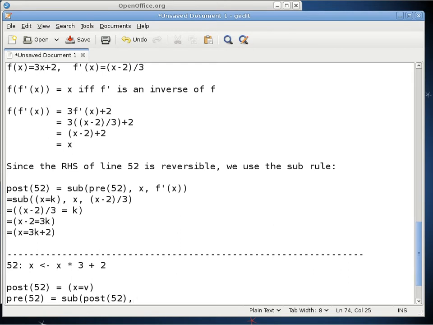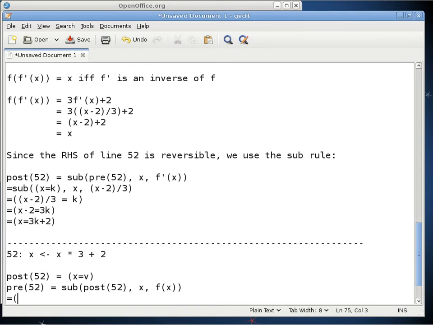We take a look at post 52, and then we take all occurrences of x and replace it with not f of x, not f prime of x, but f of x itself. So f prime of x to go this way, f of x to go the opposite way.